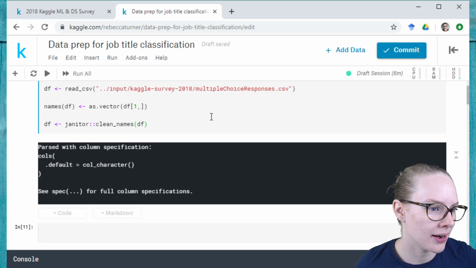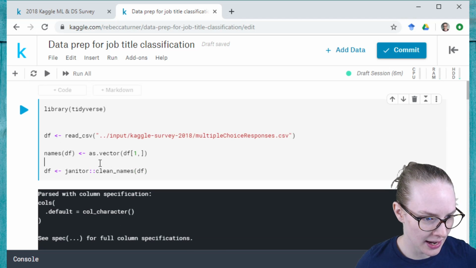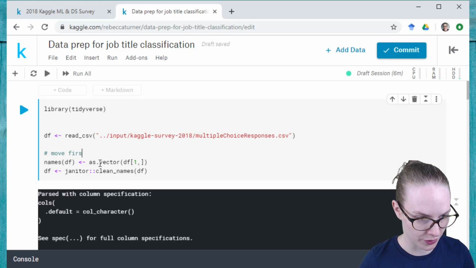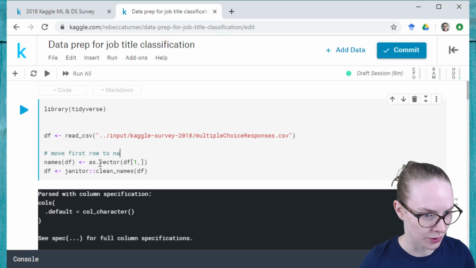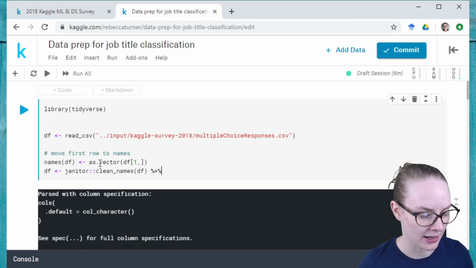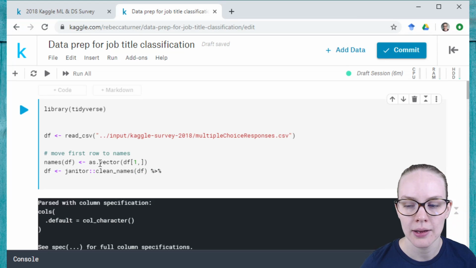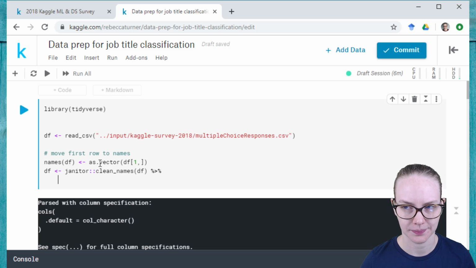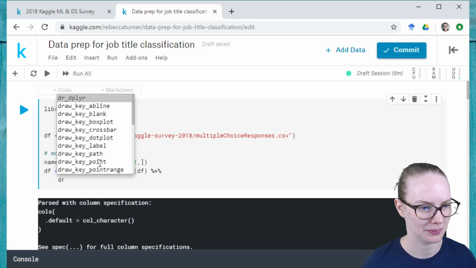All right, so we've got our data frame with our cleaned names, and let's just quickly move first row to names, and we also want to drop the first row, so that I can do here with a pipe. I think it's drop.